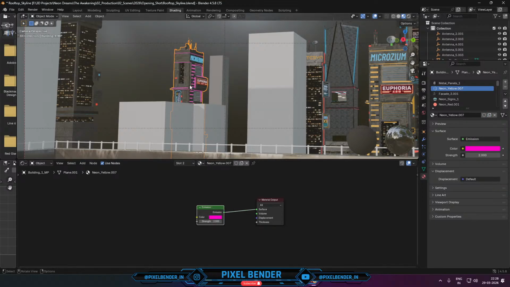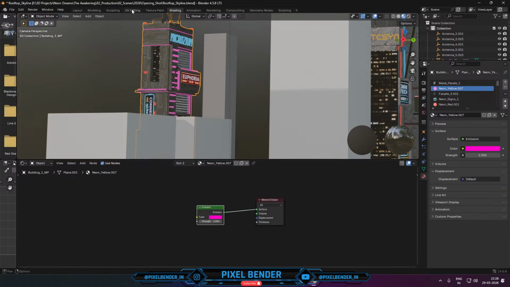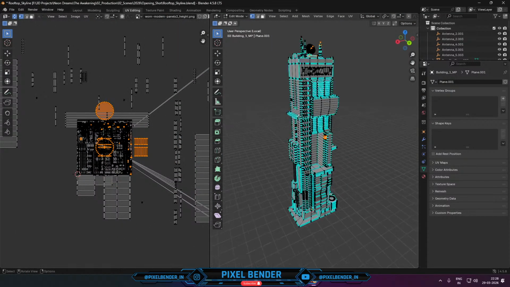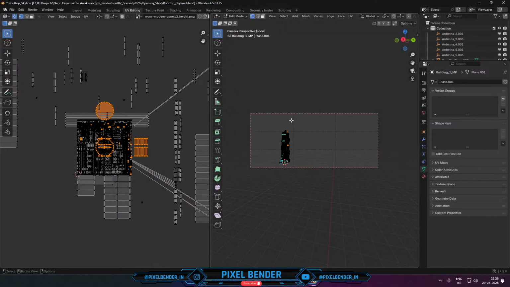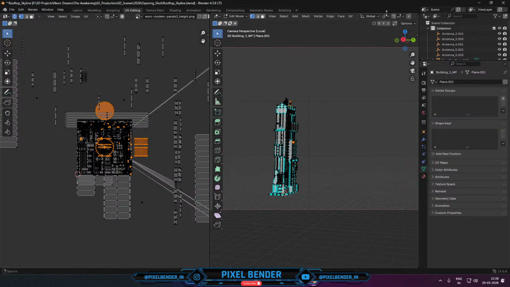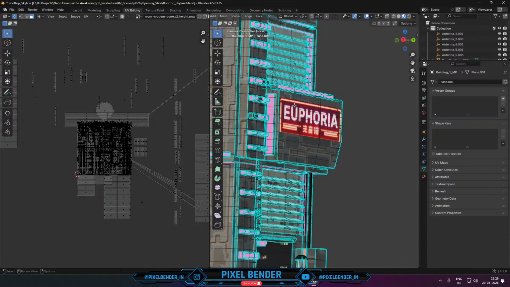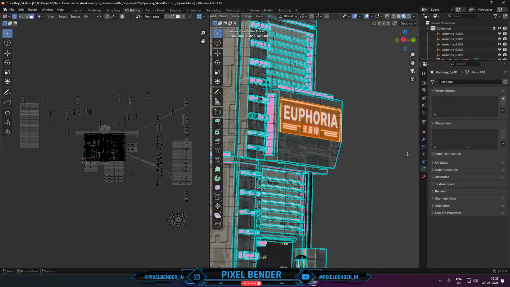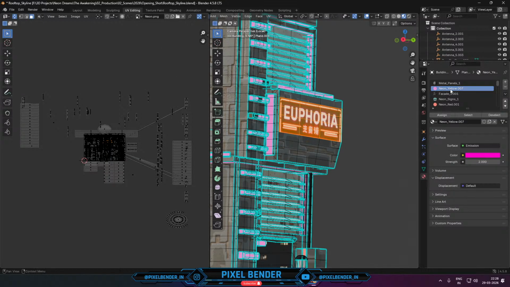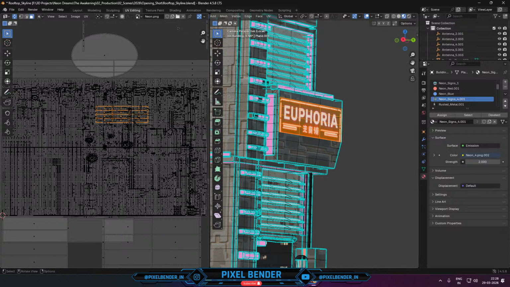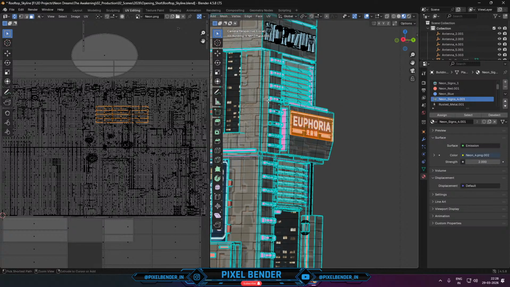Yeah, I'll be changing, let's just go to the UV. I'll change the materials on the ad faces as well. UV editor. Select these faces. What material is it? This one should be neon signs. Just hide everything else. Control I, H.